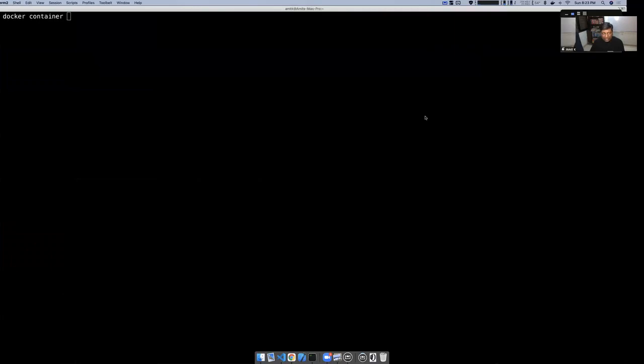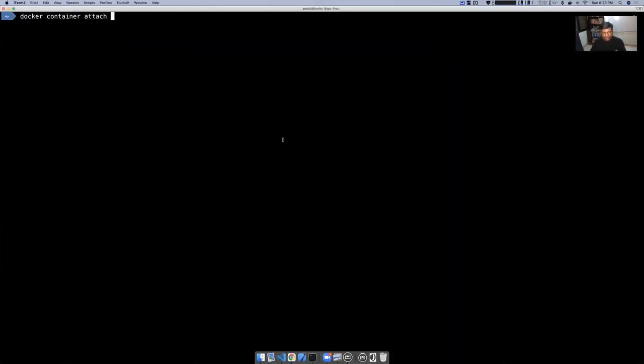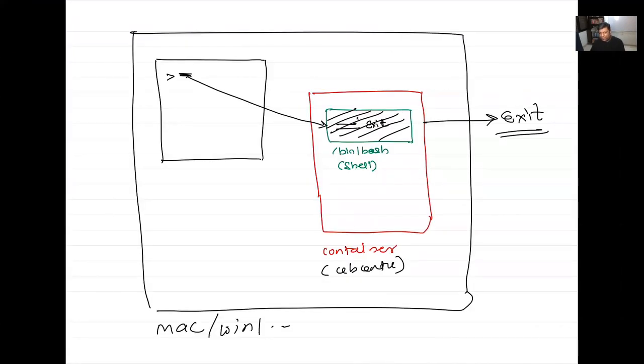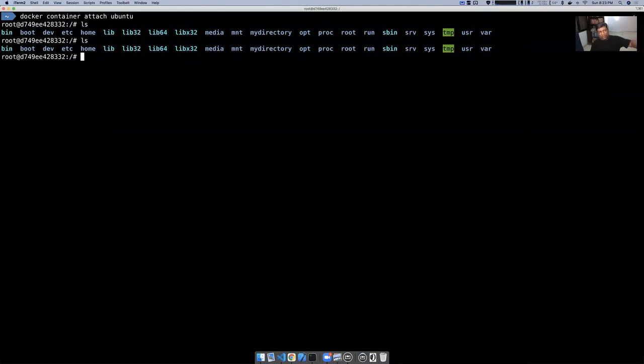The bash is running. Now I'm going to say container attach. Attach is the command, which means I'm going to attach to that container. When I say attach, my command prompt gets attached to the bash. What do you mean by that? Check this out: container attach Ubuntu. When I say attach to Ubuntu, this is where I am again, going back inside the bash, and I can again execute all my commands. Remember, last time I created the directory, my directory, and it is still there. So probably I can run ls again. I'm executing all these commands right inside the container.